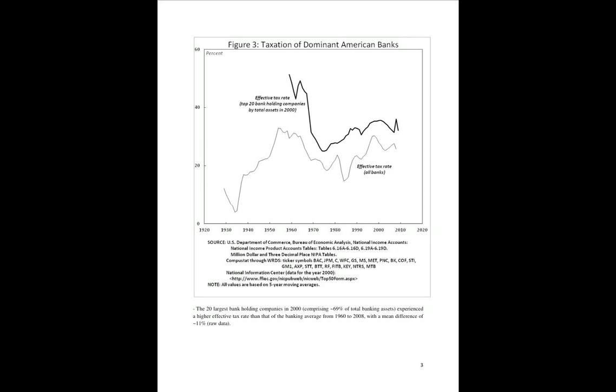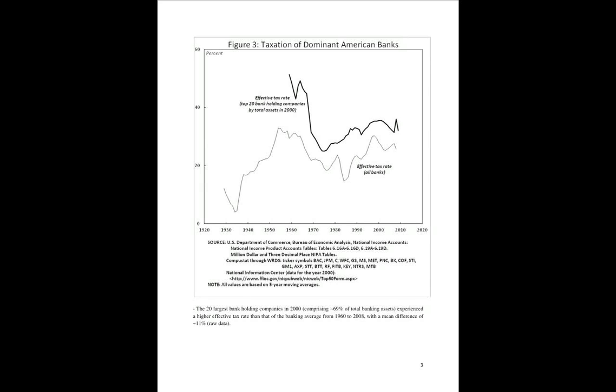But there's more. Banks themselves, as a sector, are more specific than just plain corporations, but even within banks, there's a great deal of diversity. So what I've done in figure number 3 is I've disaggregated along the lines of size by total assets.